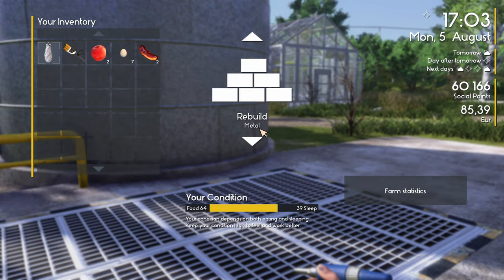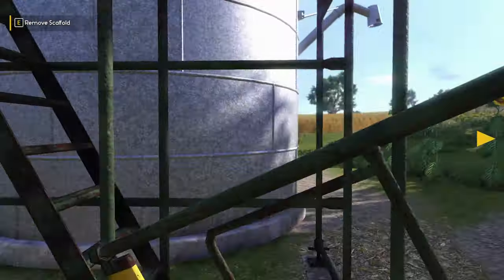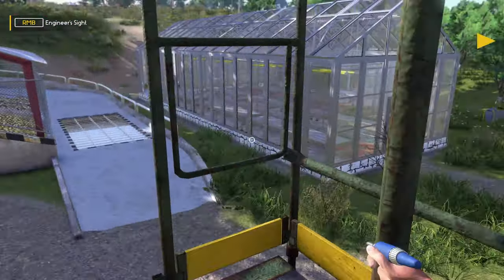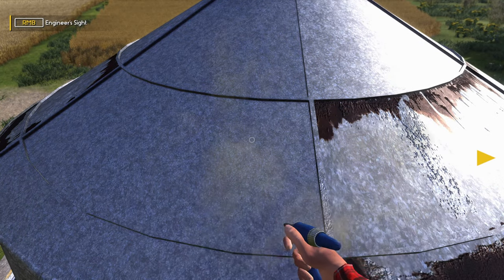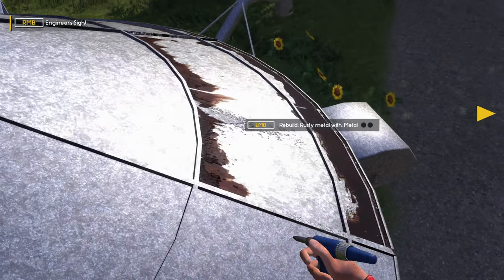Can I put a scaffolding? What's it look like on top? Hey, I can put a scaffolding. Let's climb up there and see if the roof of this thing needs rebuilding as well. Yes. We're gonna make it brand spanking new. No rust on our farm.